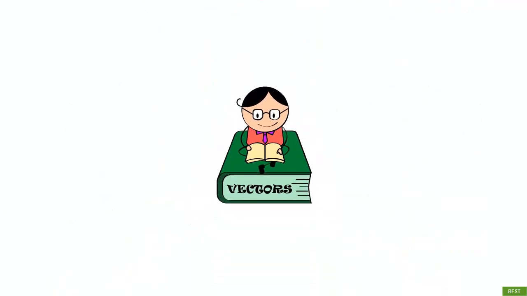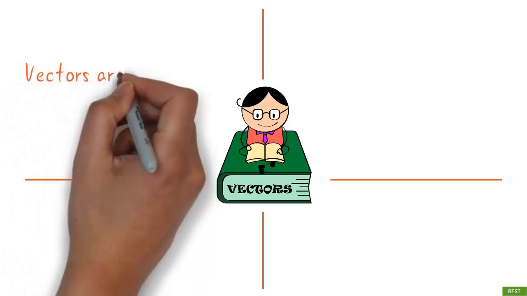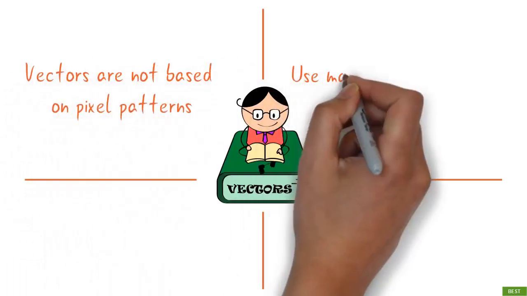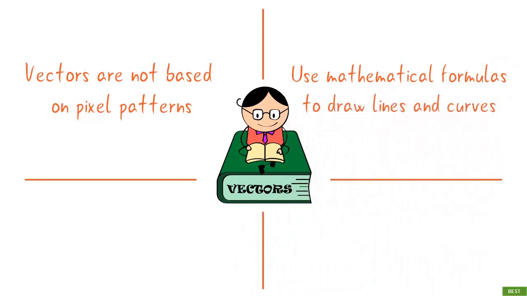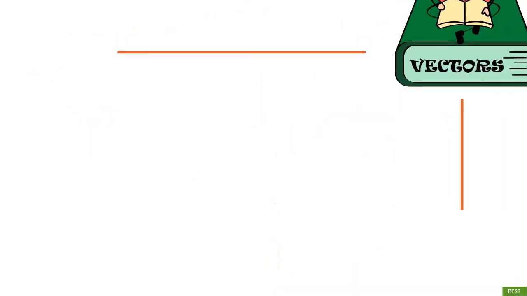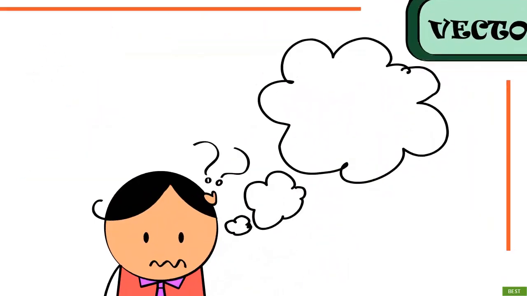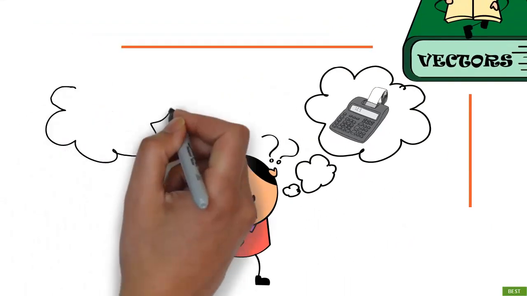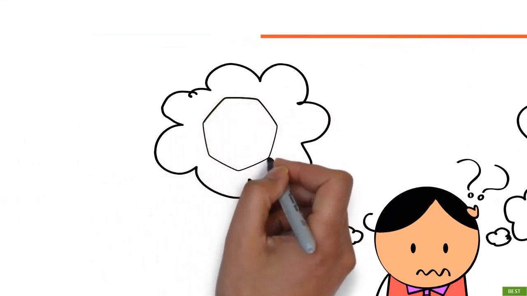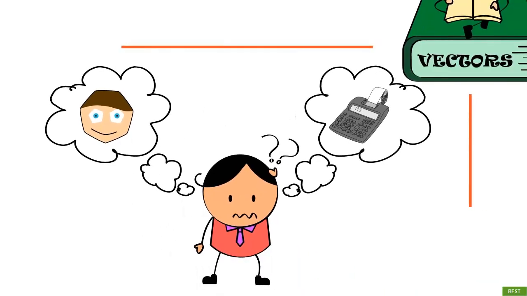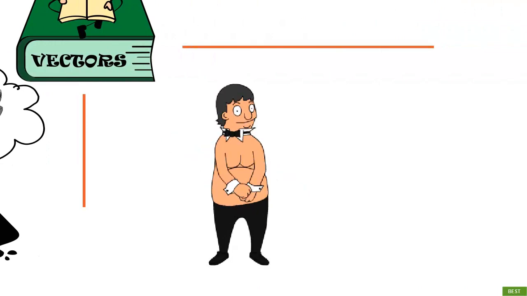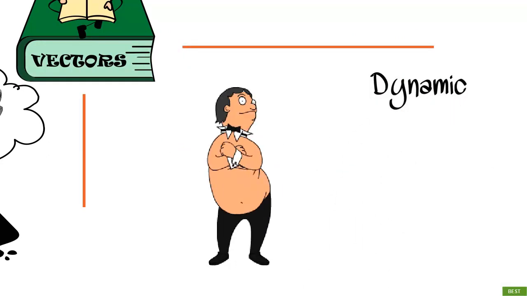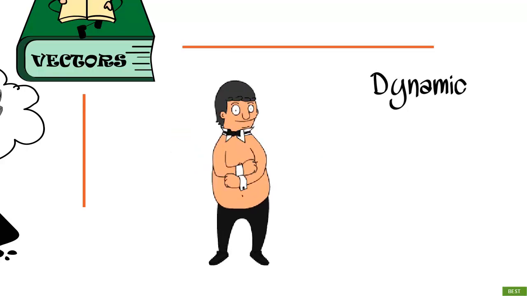And she read also about vector images and found out that, unlike bitmaps, vector images are not based on a pixel pattern, but instead use mathematical formulas to draw lines and curves that can be combined to create an image from geometric objects, such as circles and polygons. That doesn't mean, Tuna, that you should hold a calculator when you are designing or dealing with vector images, as they are edited by manipulating the lines and curves that make up the image using a program such as Adobe Illustrator or Inkscape. Vector images are the standard of anything that is dynamic, as they are not restricted by size or shape.